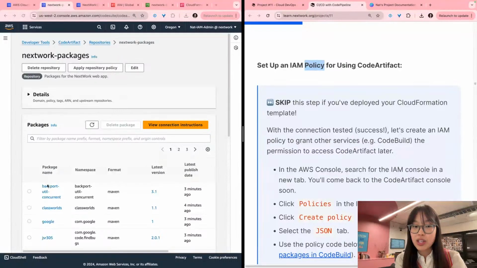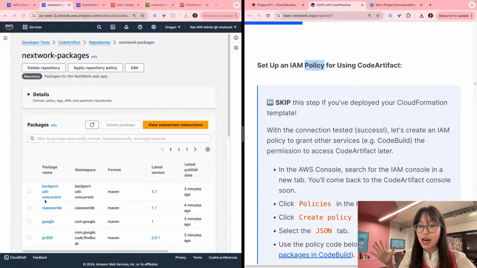For example, later on, CodeBuild will need access to these packages because CodeBuild needs to compress and compile all of the entire web application's code, all of these files, into one package. And in order to do that compiling, in order to do that compressing, it's going to need access to the resources that it's going to be compressing together. If it doesn't have access, then the WAR file that it creates is not going to be complete. It's not going to have everything that a web server needs to run your code or to host your website.